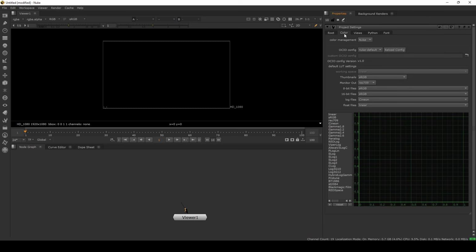So one main thing is I like to use ACES. You don't need ACES in Blender. You only need ACES in Nuke. It's because we're getting a linear color space output from Blender. So that means that it's linear and we just got to convert it to a proper color space. So I recommend using ACES because it can handle everything really well.